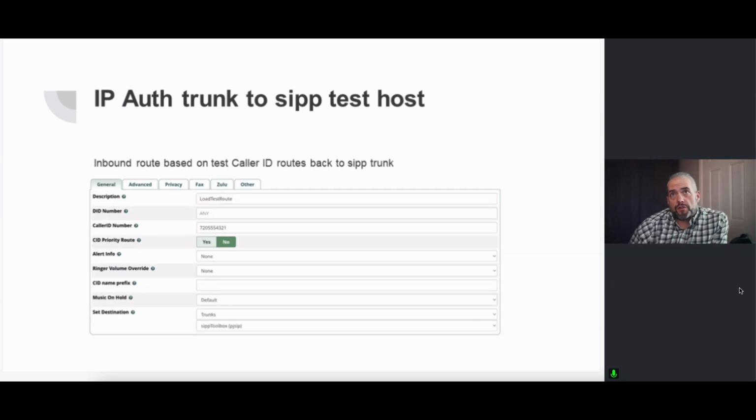So once we've got our trunk set up, we need to set an inbound route so we can create that loop through. Basically, what we're going to do is route. In this case, we're routing on caller ID. You could route on DID. You could route on a combination of both, however you want to do it. But the important point here is that our destination is back to our trunk. Because we're simulating the trunk, we're not really even bound by E.164 or local rules or anything like that. We can make that whatever we want it to be. We can set up our inbound route to be whatever.